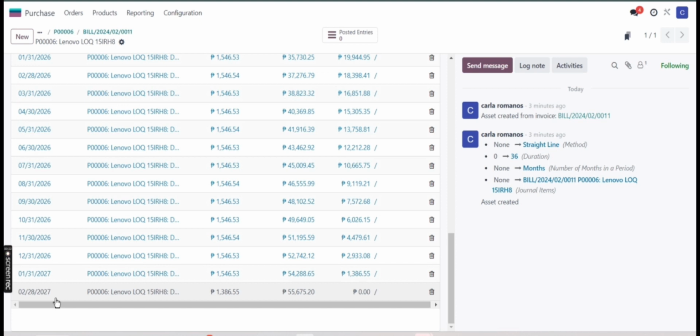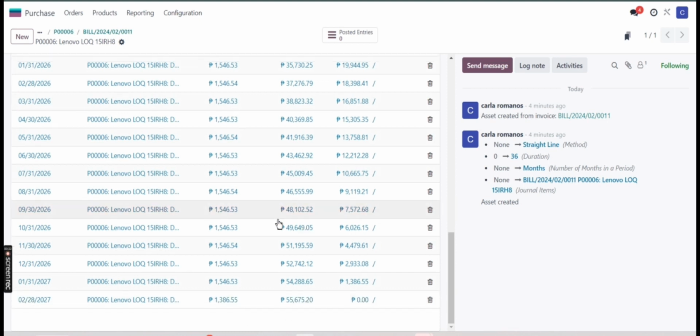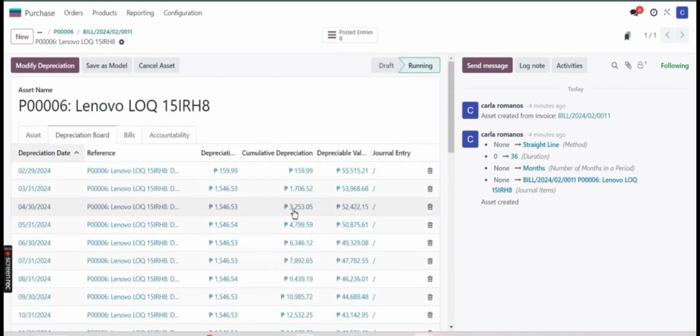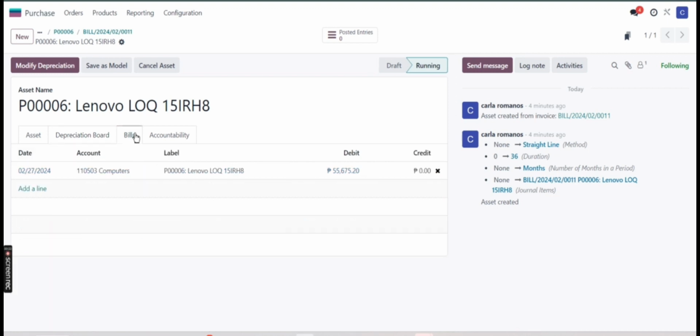So after 36 months, which is February 28, 2017, we'll have this depreciation value. On the bill side, as you can see, it is connected to the vendor bill we created earlier.